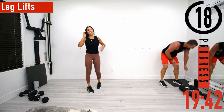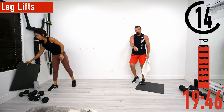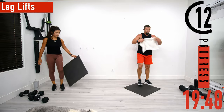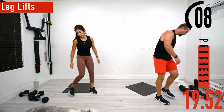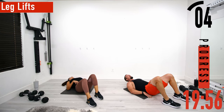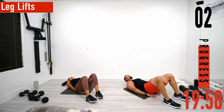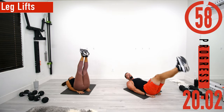Way to go. I want to drop down on the ground here. Get some leg lifts in. I got a pile of sweat over there. Actually a puddle. Woo! Alright, drop down on our back here. If you want, put your hands up under your butt. There we go. We're just bringing our legs up, back down.